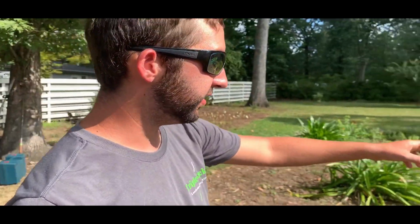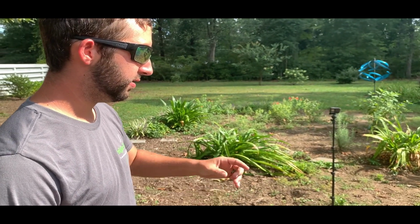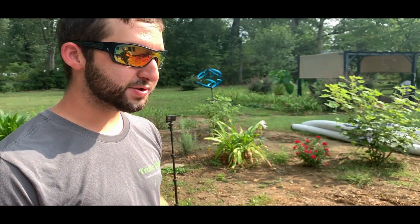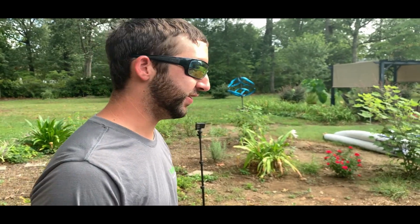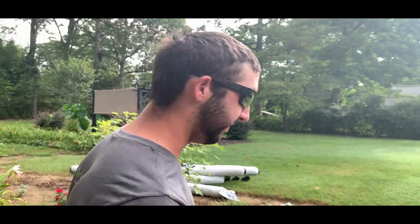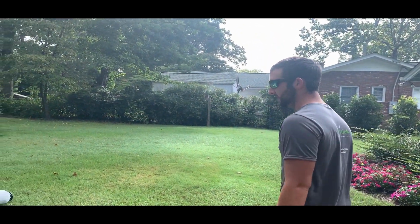Also, another thing is on these, they don't have couplings built into them, so you have to buy couplings. And if you need an end cap, since it's slotted pipe, you can always just take some weed fabric and shove it in that end, and you'll be good to go. Easy way, rather than having to buy an actual cap that really doesn't do anything. You're just spending like $6 on it, or whatever, $4.